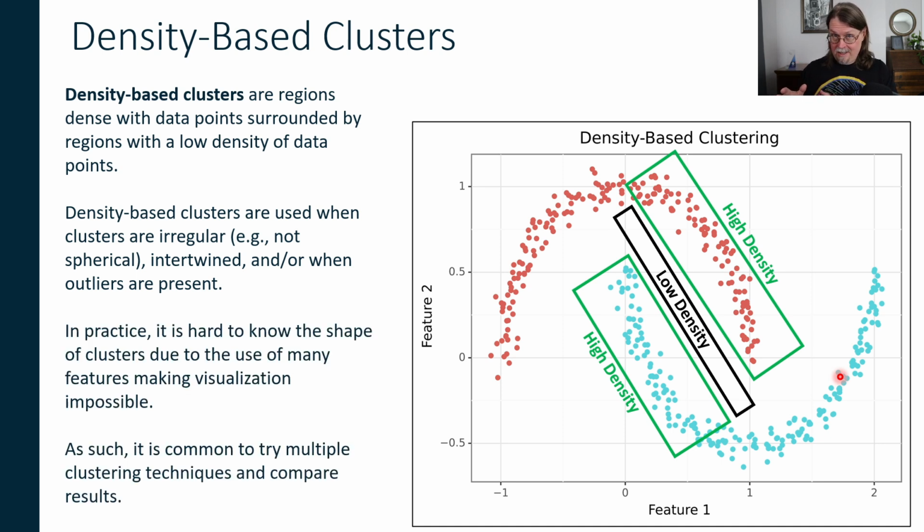Inevitably, when I teach this stuff live, people ask me, Dave, how do I know what situation my data's in? And the answer is, you can't know, not really. If you have thousands of rows of data and you have dozens of columns or 100 columns, there's no way for you to really figure this out. And don't panic. This is actually a good thing because this is job security for you. Because what you do, and this is very typical in real-world data science, is you apply multiple clustering techniques and then evaluate the quality of the clusters.